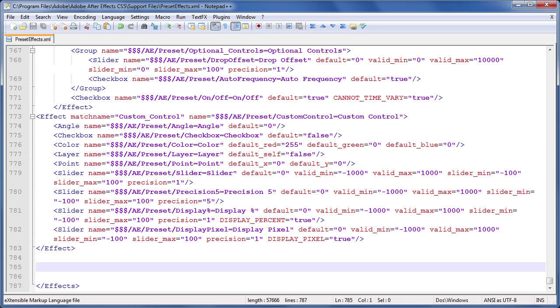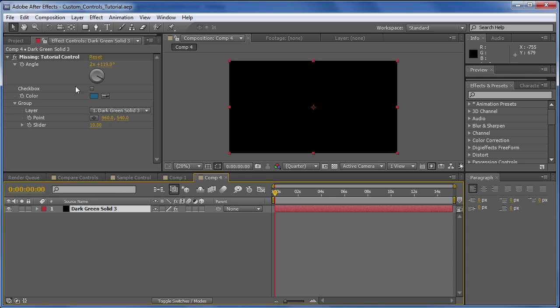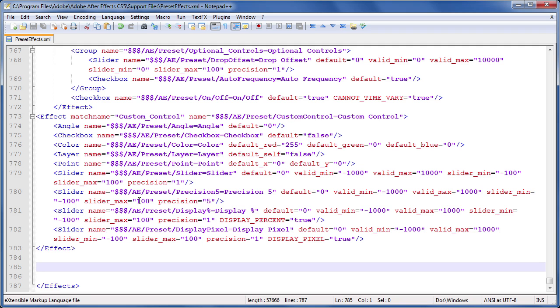So the reason for that is because the control itself is no longer in our PresetEffects.xml file. So if you've ever downloaded some pseudo effects from a website, that's the reason for the "missing." Now, you should know that everything will still work perfectly fine, but there's no way to get rid of that "missing." Even if you delete it and change the name, it's still going to add that "missing" right back in front. But everything will still work the same. The only way to get rid of it is to add that control to your XML file. Okay, now that's all there is on writing these pseudo effects.